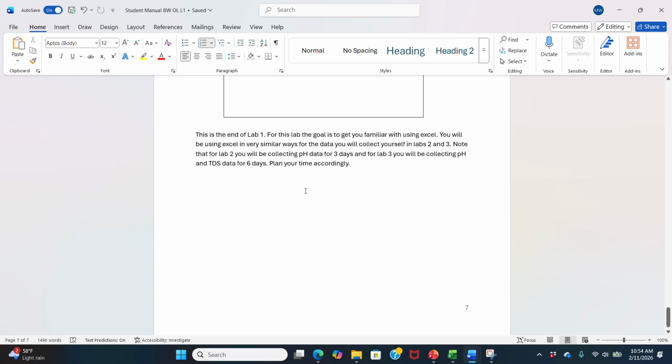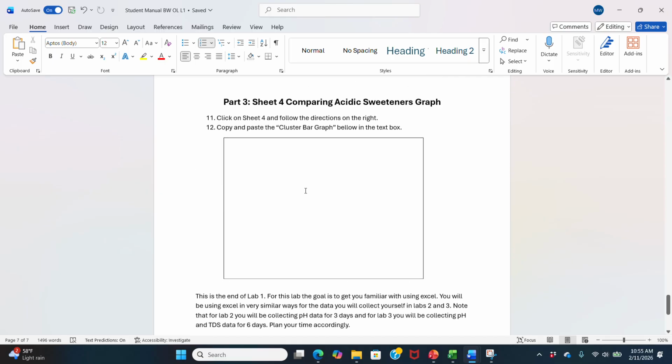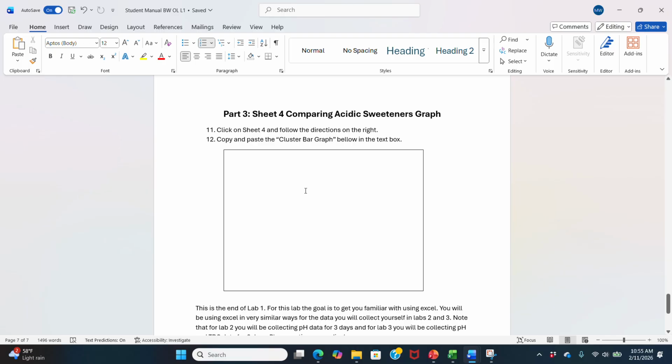It's literally that easy. For this lab, the goal is for you to get familiar with just using Excel. This shouldn't take you more than maybe 30 minutes if you've ever worked with Excel before. If you haven't, it might take you a little longer, especially when you go into reading the background questions and analyzing it. But in terms of using Excel, it is not difficult. It's pretty straightforward. This is your tutorial video for that. You will be doing some of these things also for lab 2. Now, if you have questions, please reach out to me.